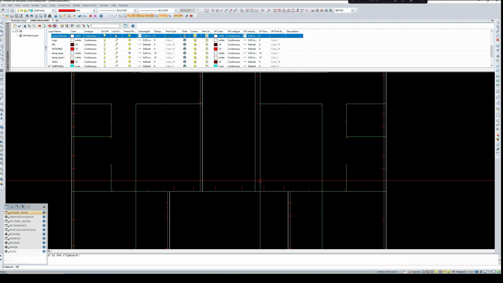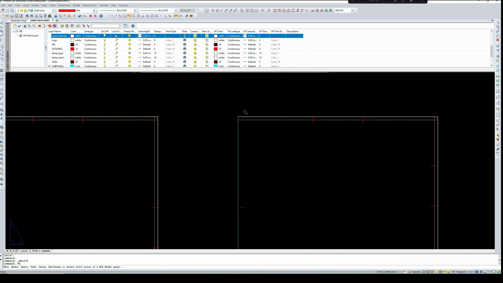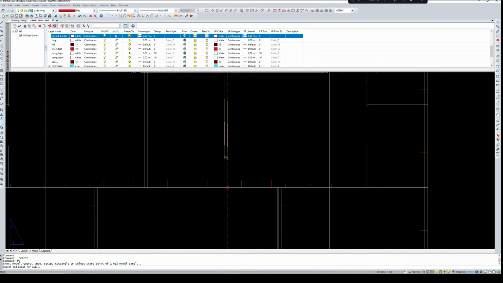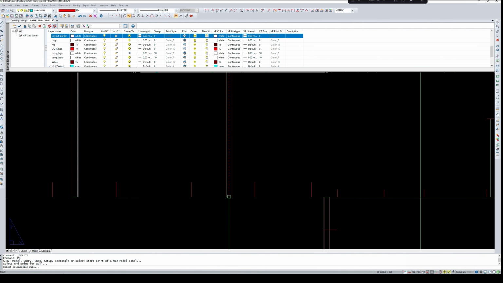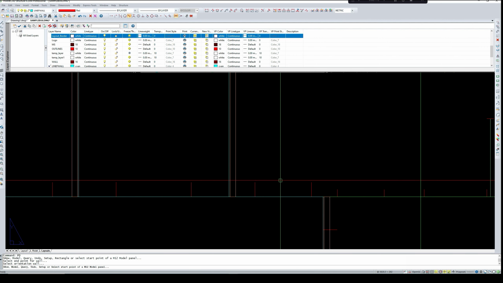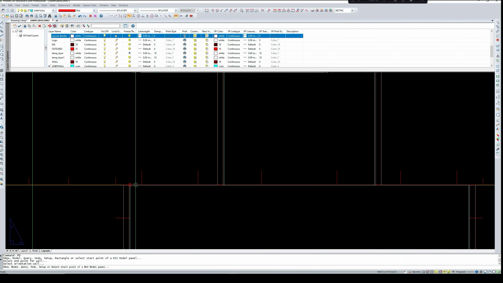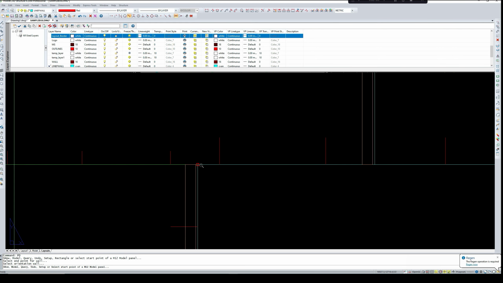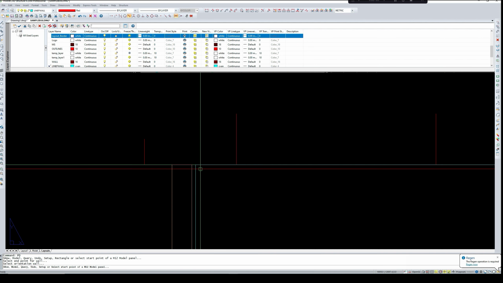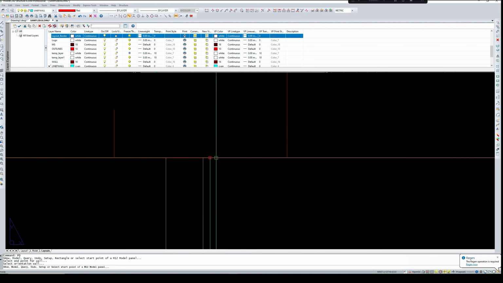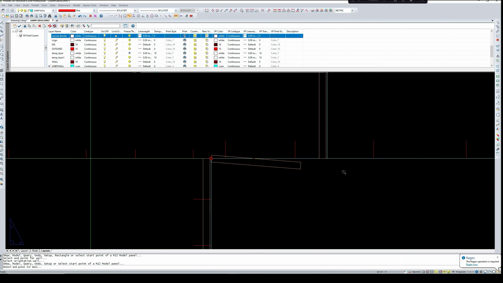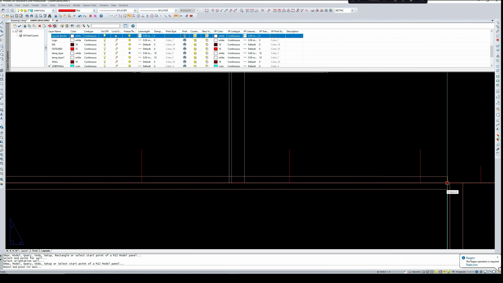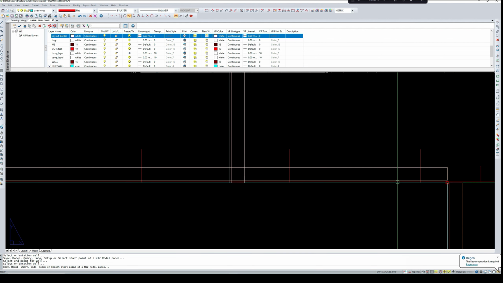Again PD, enter. Take the direction towards the inside, okay, then we shall take this wall. This is also an external wall. PD, enter, inside.